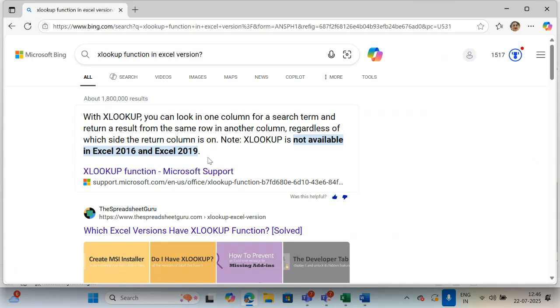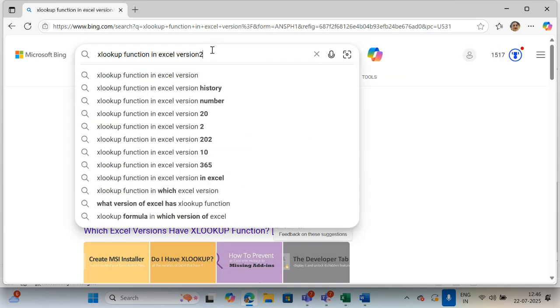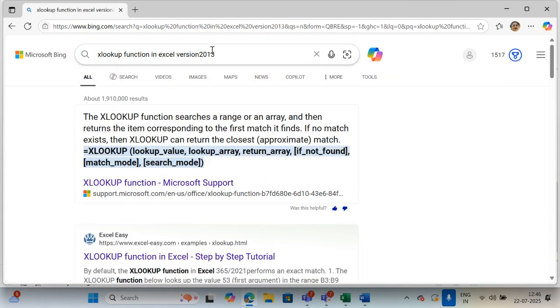It is not available in 2016 and 2019. It is only available in 365. Not available except in 365, so even in 2013, it is not available.